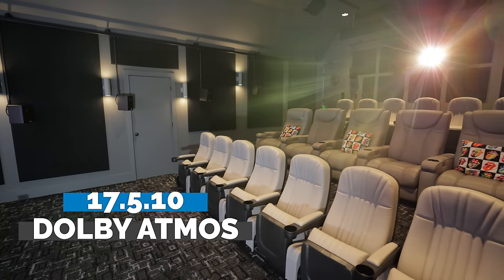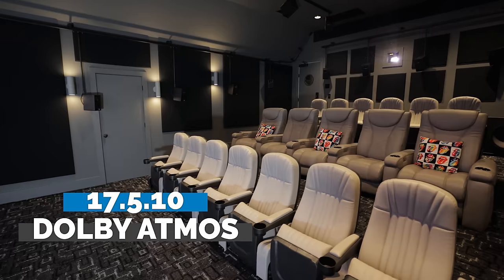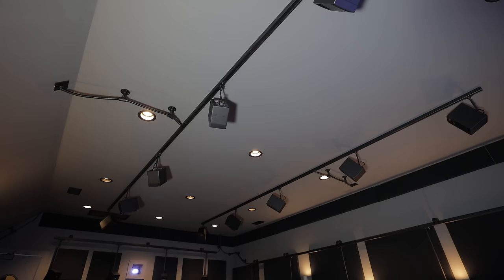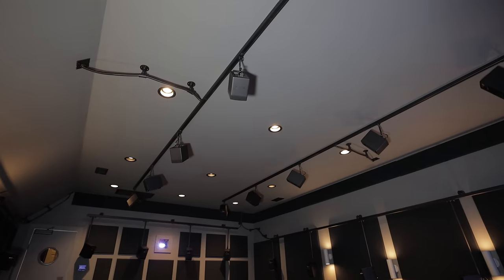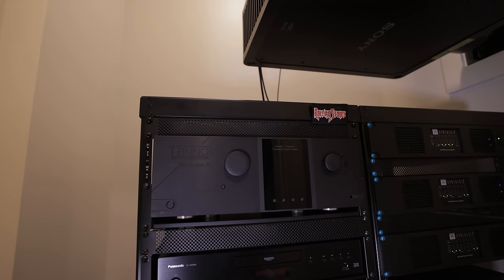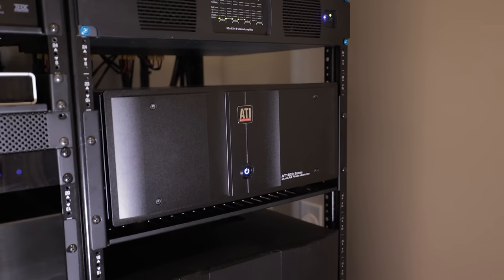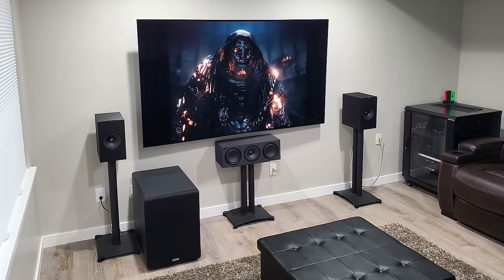Today it isn't uncommon to see home theaters with 7, 9, or even 11 bed layer speakers, multiple subwoofers, and often 4 or even 6 overhead Atmos speakers. To achieve higher channel counts, it requires more speakers, more subwoofers, a higher-end AVR or processor that can handle the additional channels, and of course the amplification needed for each speaker. Over the years, home theaters have continued to grow in channel count. What began as 5 speakers and a single subwoofer has evolved into much larger speaker layouts.